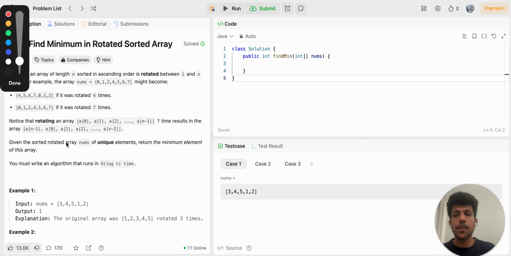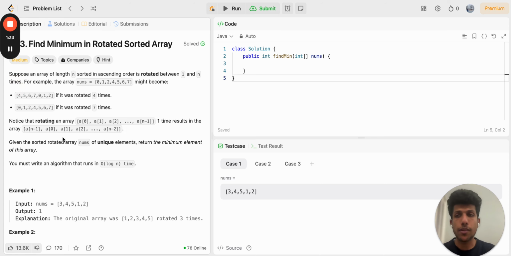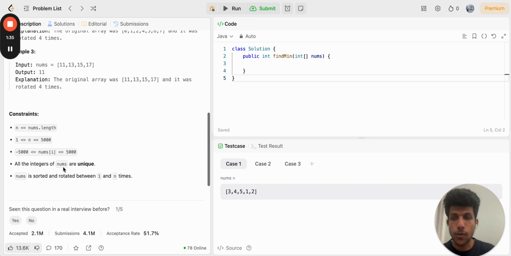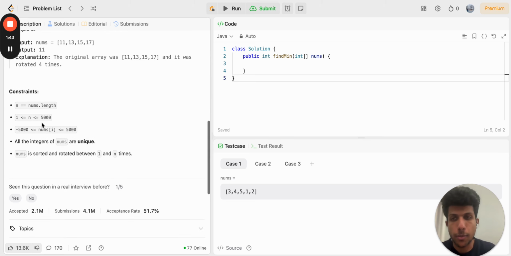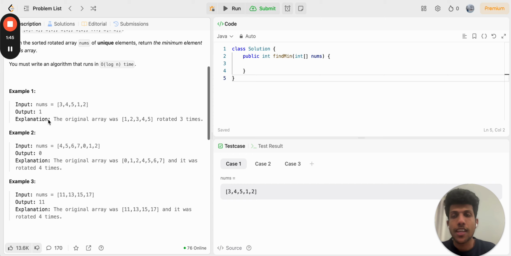So first of all, let's go through the problem, how we could approach that problem. If I think of a naive approach, and also obviously look through all the constraints first before moving on to the problem. So now if we consider this example, we need to find the minimum element. So what is the naive approach we can look for?